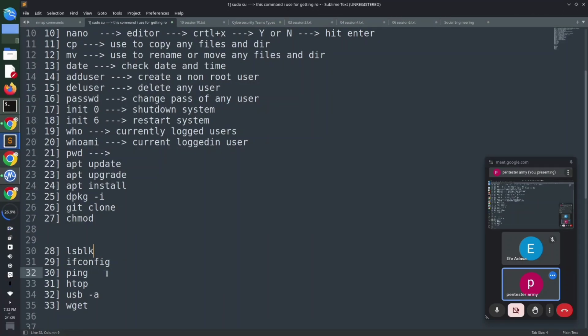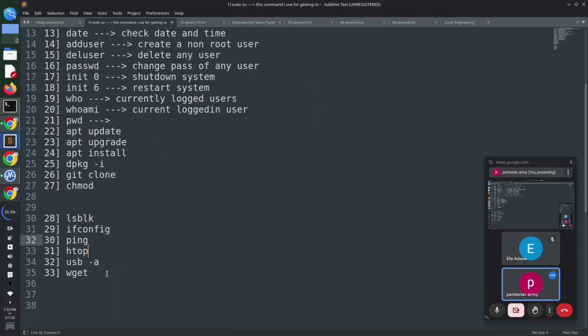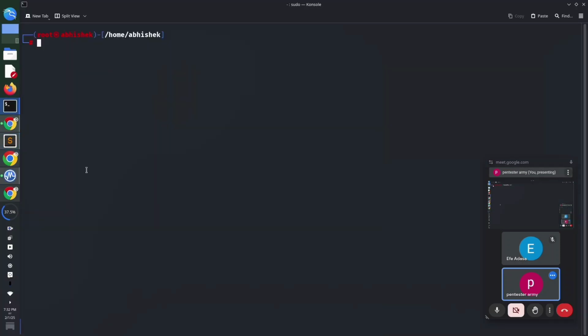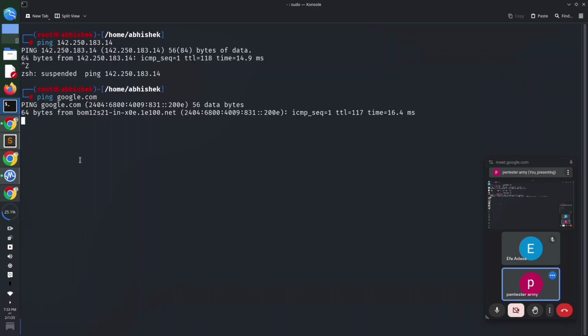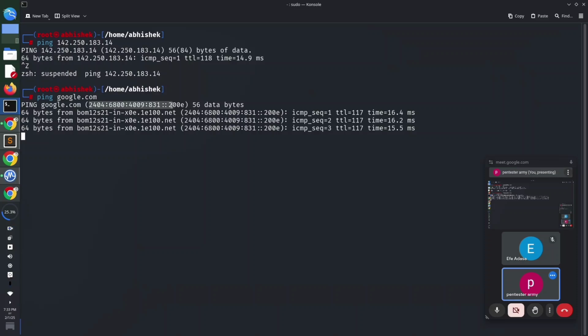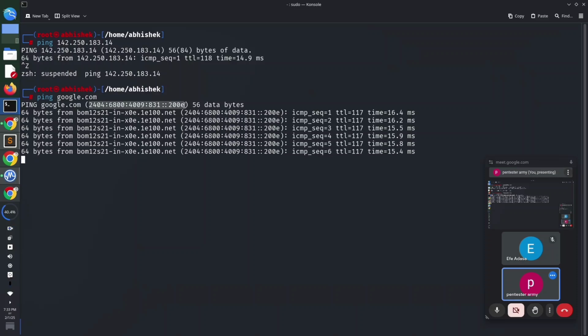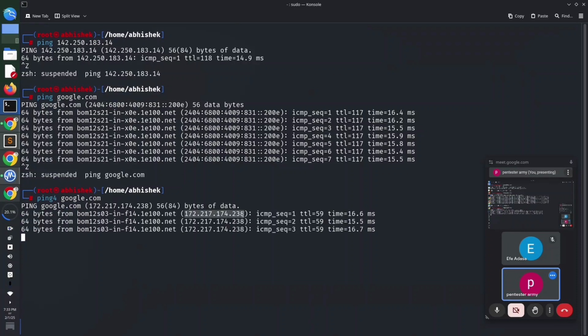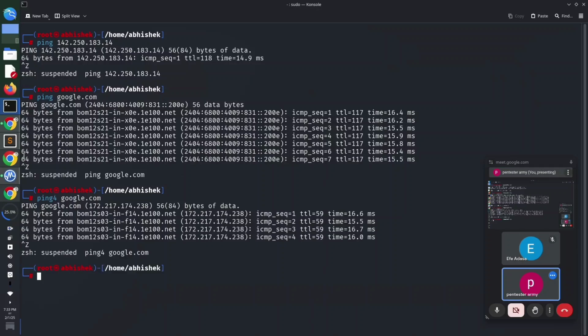Sorry for interrupting you there. What's the difference between ping -4 and ping? Basically, I am using ping -4 because sometimes when you use the ping command, like this one, by default it is possible your router is only hitting the IPv6. But if you want IPv4, then you need to use ping -4. So it will give you the IPv4 address. Okay, good. All right, thank you.